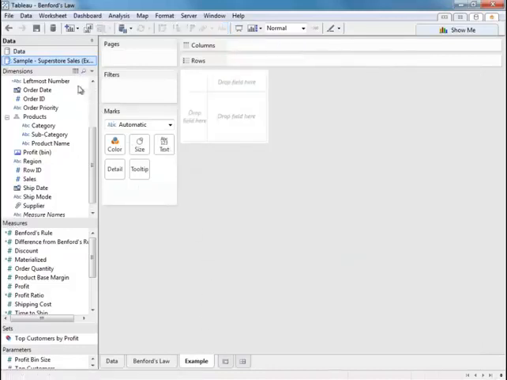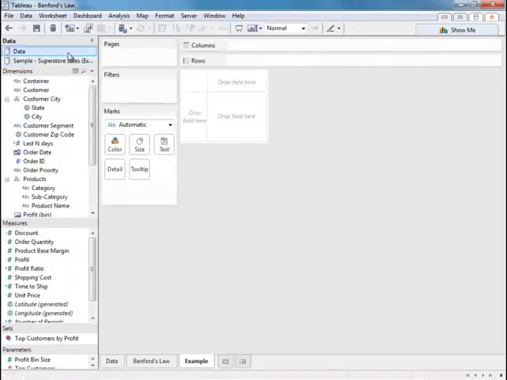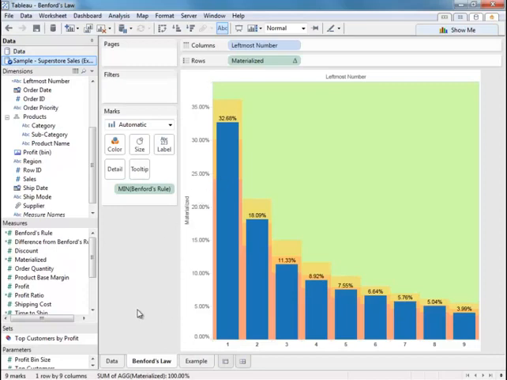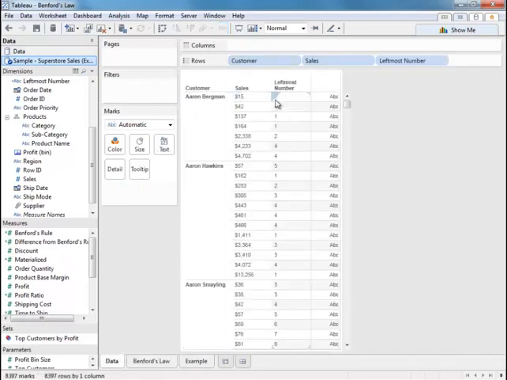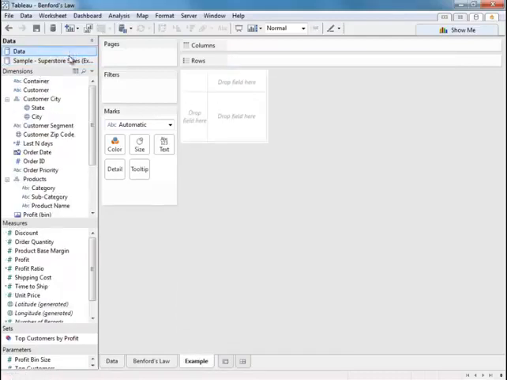I'm going to go ahead and use this new data source just to clear any calculations I may have created earlier. And we're going to go ahead and create a leftmost sales digit. So as we saw over here, we have these leftmost digits in our data. Let's go ahead and bring that into our example here.